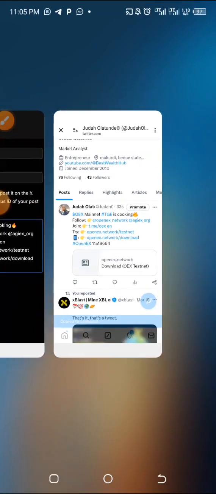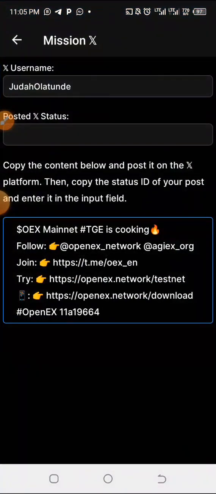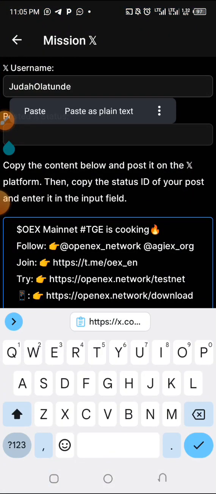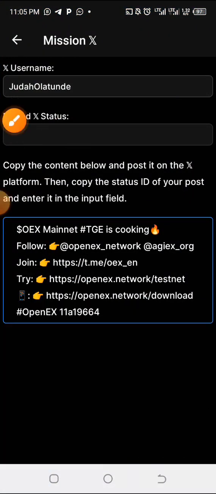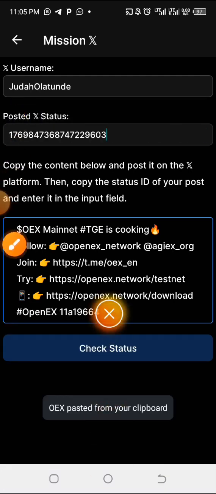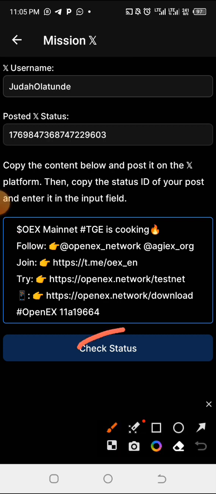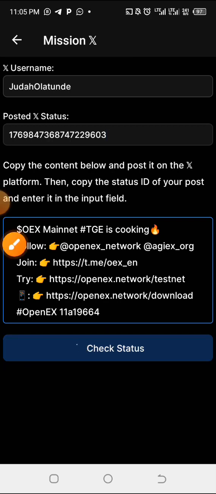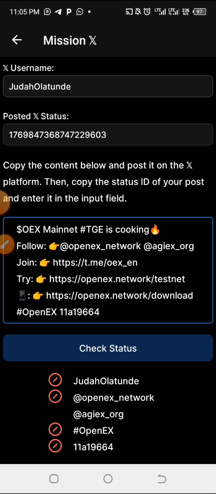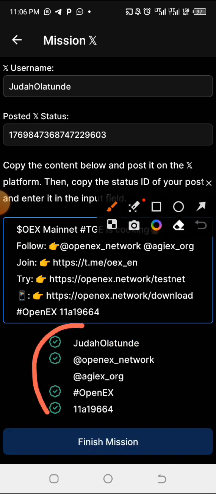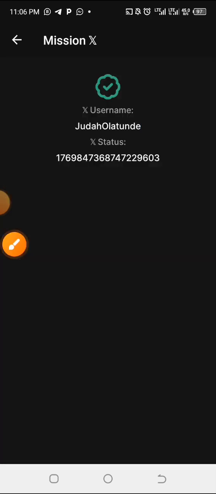Now I have copied the link, so you minimize and return back to OEX app, and then on this section you post this way you're going to be pasting what you just copied just now. Paste it there, and then after pasting it, click on check status. All right, click on it and then wait for that to verify. You may need to wait for some time, but then you will see the whole of this would be marked, and then you will see a successful message. You can see them already marking them in green, and then they are all green. So click on finish mission since they are all green, which means that is successful, just as you can see here. Okay, so now you just click on the back arrow to go back at the top left.